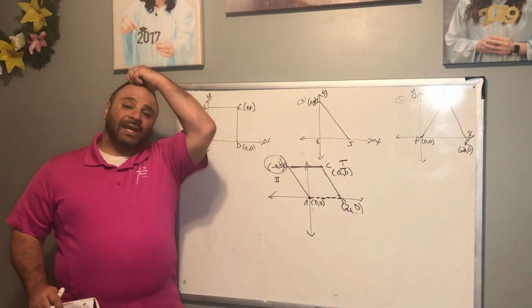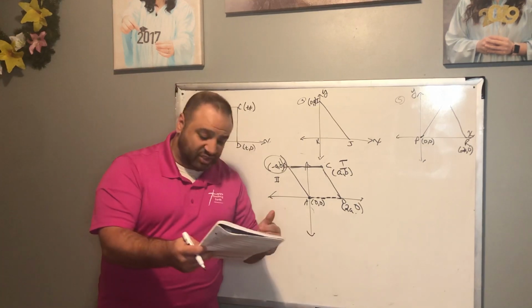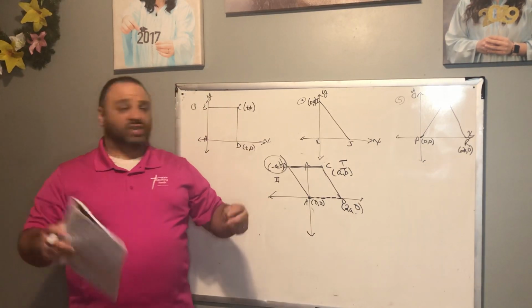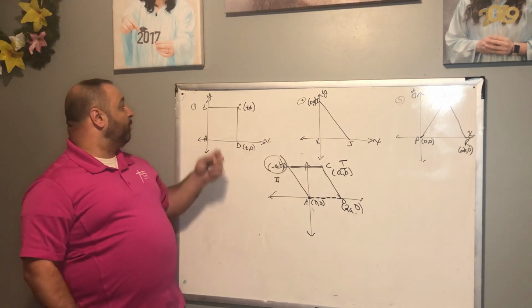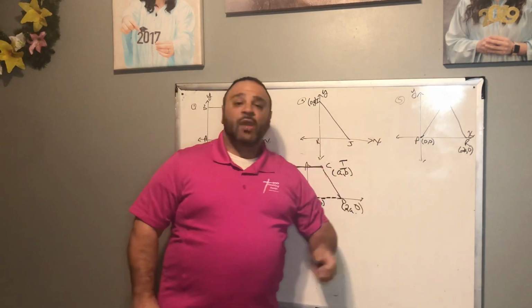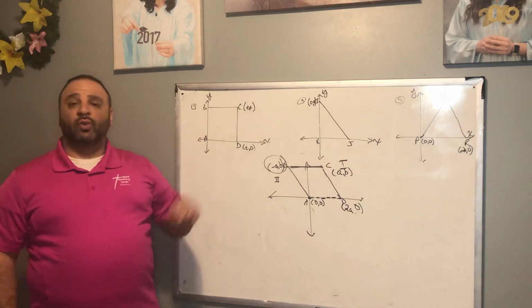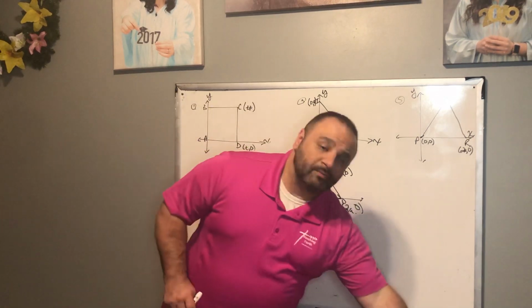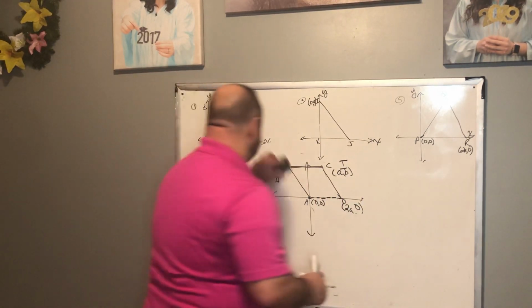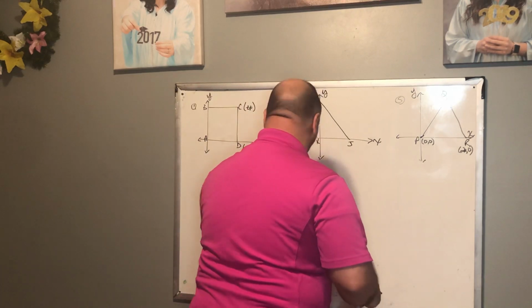We're going to label these coordinates in the very next section here, numbers 1 through 6. We're going to look at these various shapes. I have a couple up here on the board, 1, 3, and 5. We're going to label these coordinates, give you some practice, and then get you to do it on your own. So let's look at number 1 together.